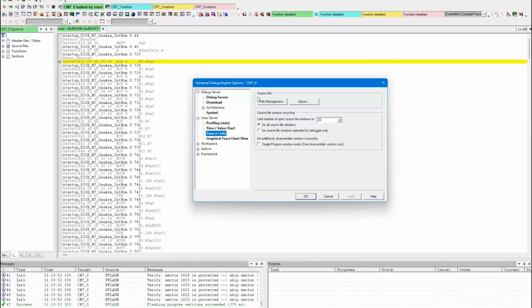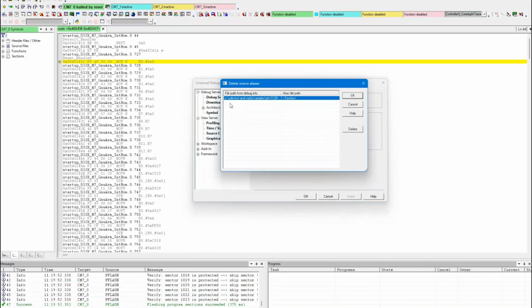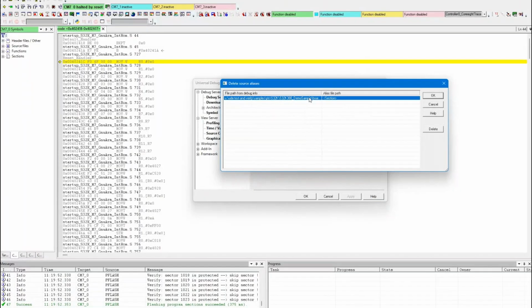We have two buttons here. The path management allows you to define replacement rules for the path information from the ELF file, and we have an alias button, which I open now, and we see here an alias, or an information, for the skipped startup code.